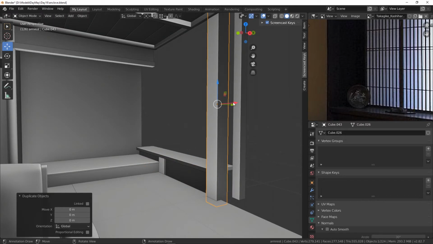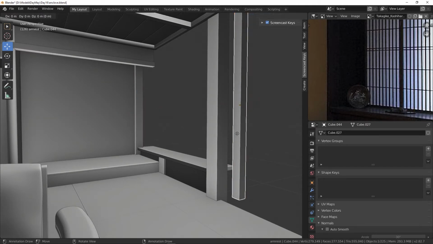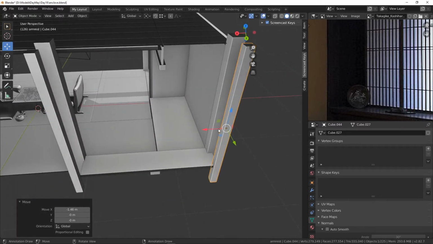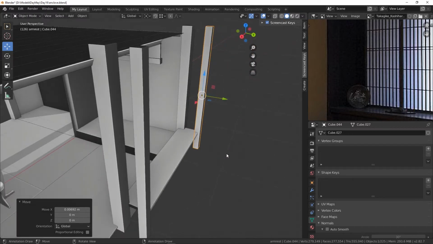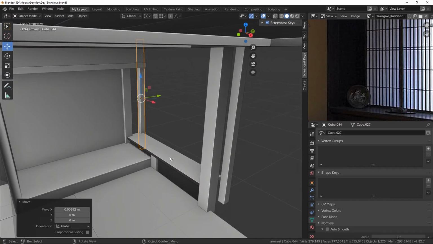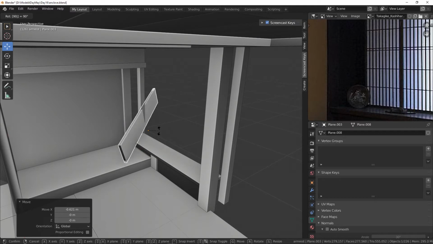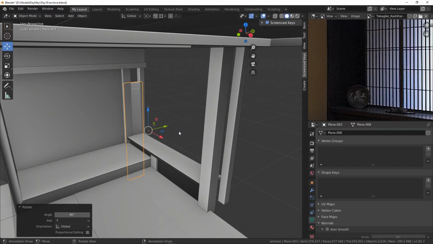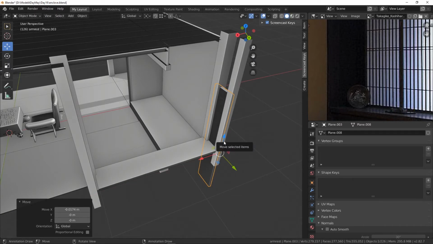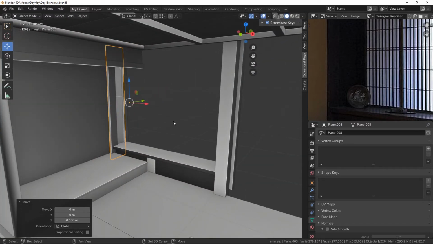Let's duplicate this. Let's move this back here. We're going to take that. We are going to duplicate this as well. Now, I'm duplicating a lot of these, but once I texture one of these, I'm actually going to just replace a bunch of these with the same one. Okay, this piece of wood, I should say, we're going to duplicate that. We're going to rotate that 90 degrees in Y. Sounded a bit unsure there because I was a little bit unsure about where that was going to be. That's fine. Duplicate this again.